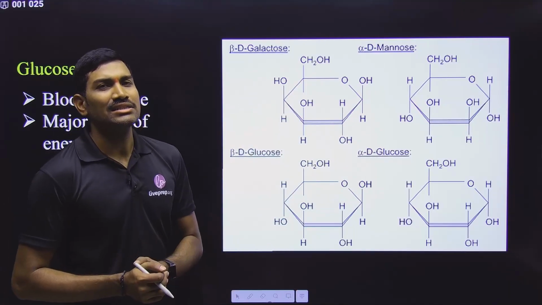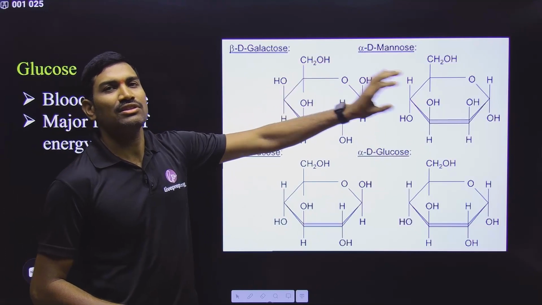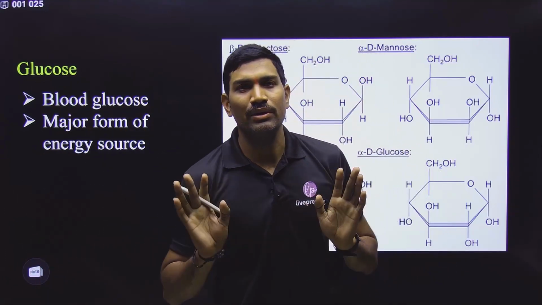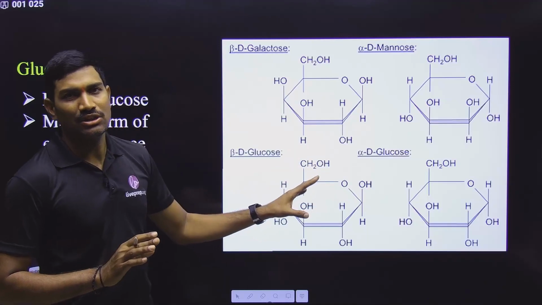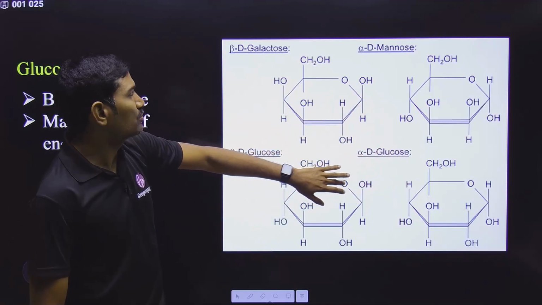Now here also the epimer concept, and the anomer concept, that alpha glucose, beta glucose, likewise different structures are also possible. These structures we are talking about with respect to the carbon where the aldehyde or ketone group is present. So more details we have discussed in the regular lecture. So please go through that one.